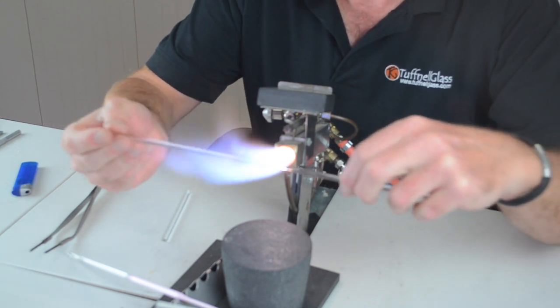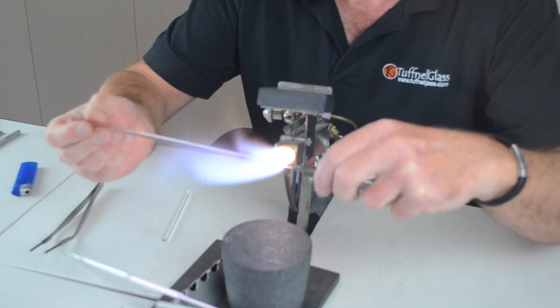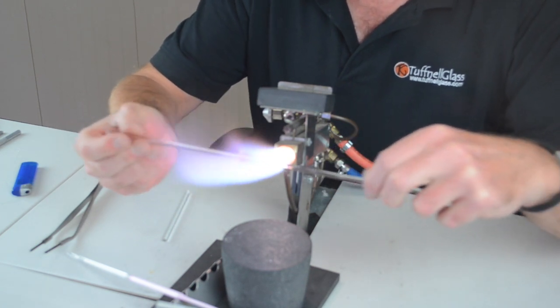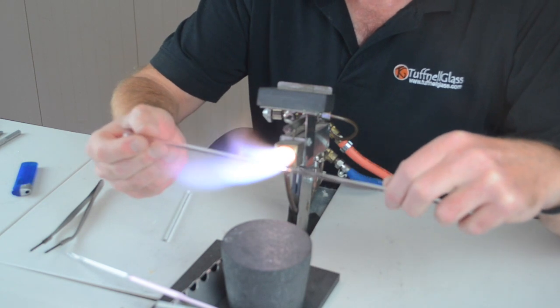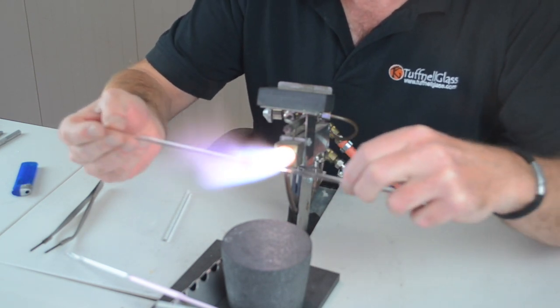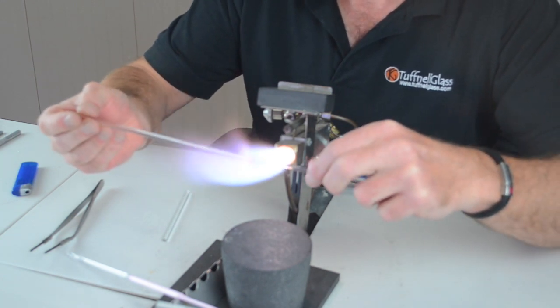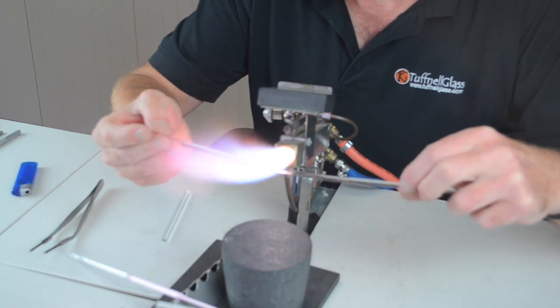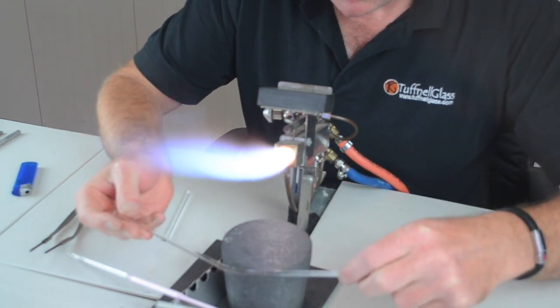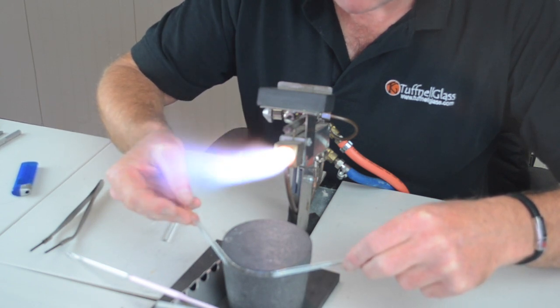This is the 5mm boro rod. And we're trying to heat it, not to melting point, but just to a point where we can actually shape it around the carbon block or the mould, whatever you've got to hand. And so you don't want it glowing red, you just want a little bit of movement in it. And obviously we're trying to do as much as possible and keep it nice and straight.